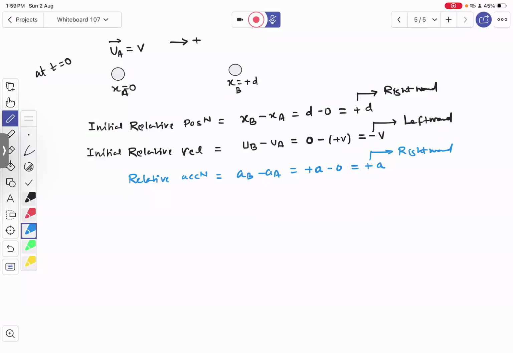Now we have framed our thing. To explain it is taking time, to solve it will not take that much time. So at t equals 0, I will draw the things. I will think A is fixed, not moving. This is our A, fixed, not moving. And where is B located? At a distance D in the rightward direction. So this is the position of B at t equals 0. And with what velocity is B moving? V, but in the leftward direction. And what is the acceleration B has? A, which is in the rightward direction. Correct?